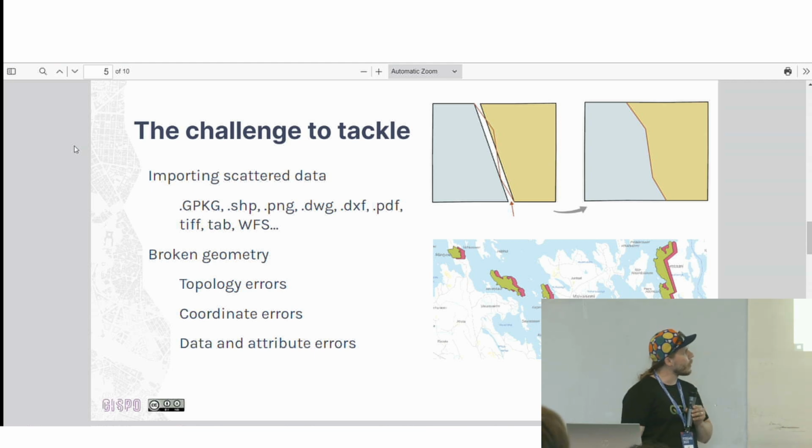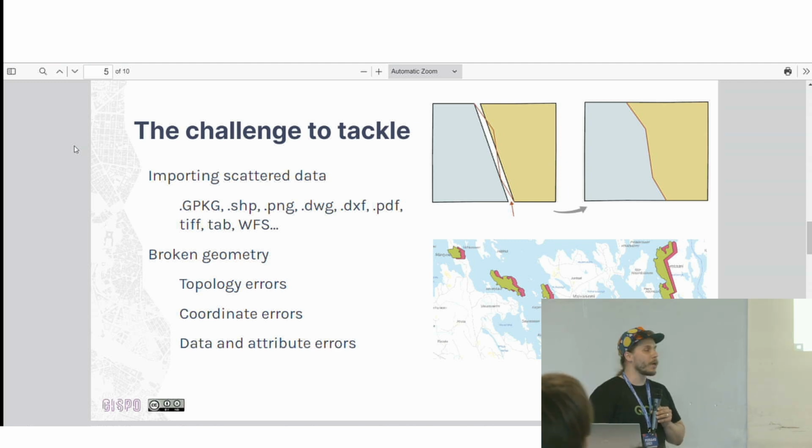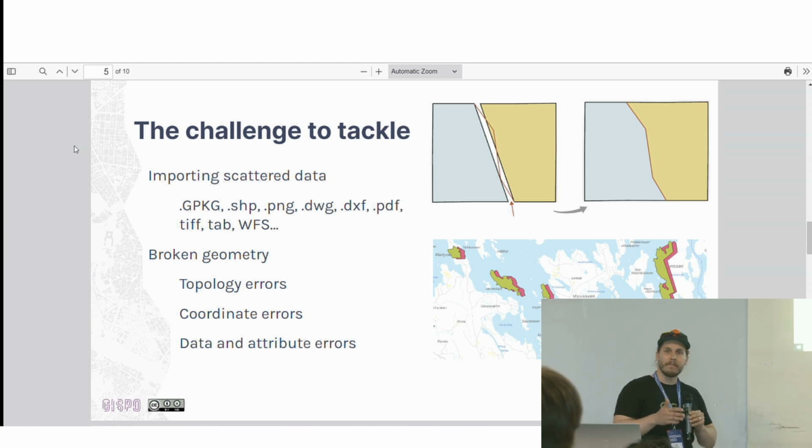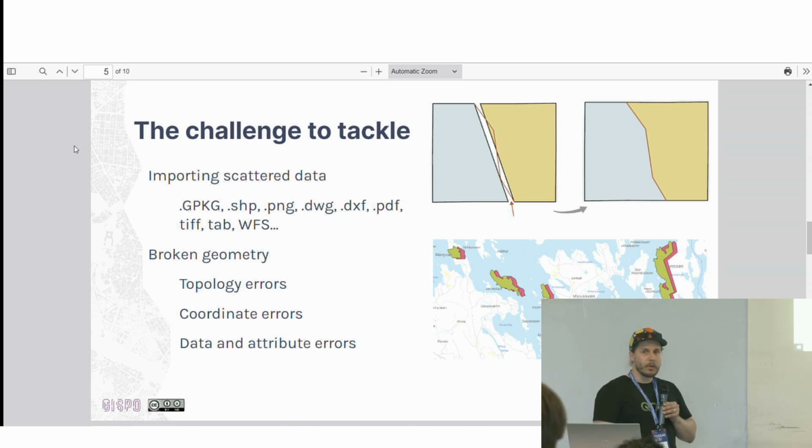As you can see from the images we collected from the data, it was quite broken overall. There were data quality errors quite a lot in the data. Also, because the municipalities use different coordinate systems, the coordinate systems didn't match. There were also quite a lot of topological errors, mostly related to the data made with CAD programs, and they mostly didn't include the coordinates either.